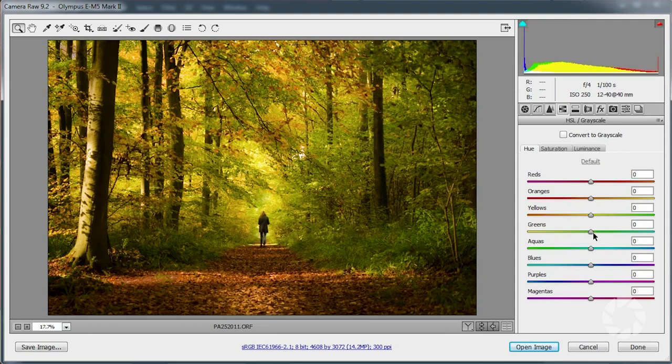So if I come down to the greens first, I can get the green slider and move it either left or right. If I go to the right, you'll be able to see exactly what's going to happen. I'm affecting that part of the image, but I want to make them more yellow, so I'm going to bring them to the left. And that's going to really make this feel a little bit later in the season.